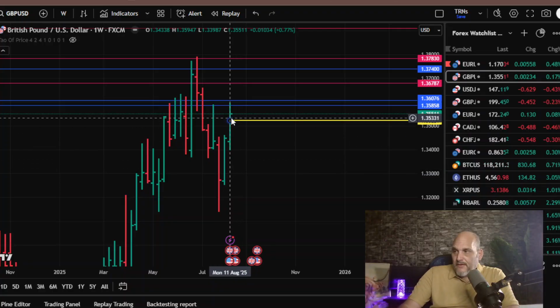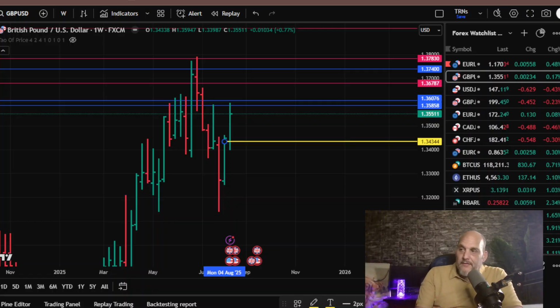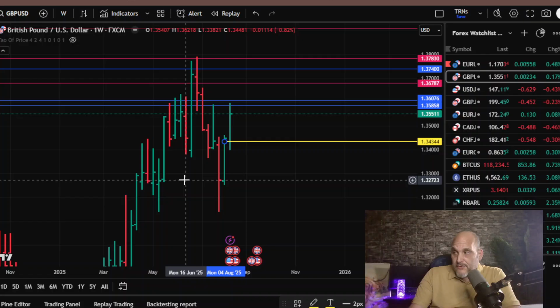So let me see something here. 135.94. I've got to get a warning level. A good buy level, where you've got to watch price action, would be like 134.35. So if you get a dip down there in your sterling dollar bull, you're going to want to look at price action this week down at 134.35. If it breaks that, it's opening its way back down to, I'm going to say, this low week's close at like 133. So that's the most important point for sterling dollar this week, 134.35.